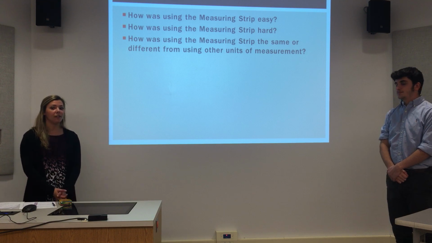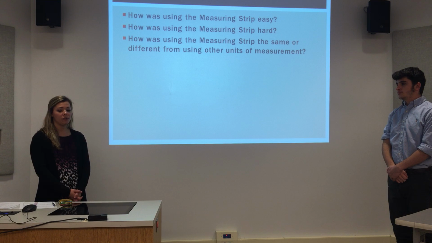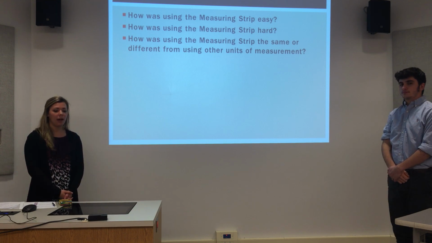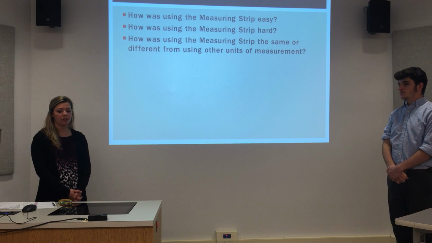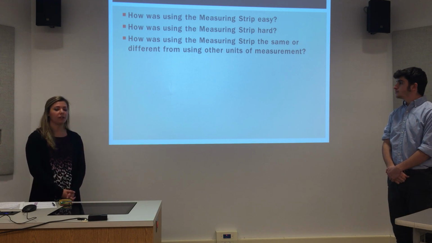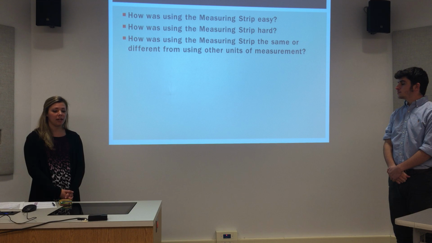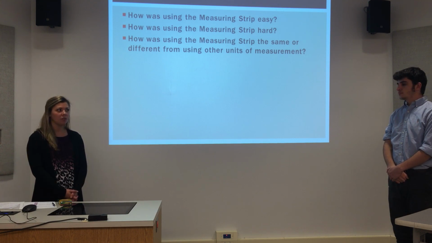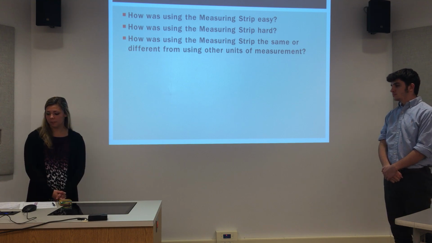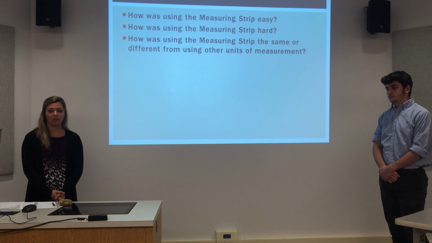So after you do this activity in the next class, you're going to be answering these questions. How is using the measuring strip easy? How is using the measuring strip hard? How is using the measuring strip the same or different from using other units of measurement? So for the next class, we want you to start thinking about these questions. We want you to think about some of the objects that you might use in the classroom, and we look forward to exploring how to measure large objects in the classroom with you next class.